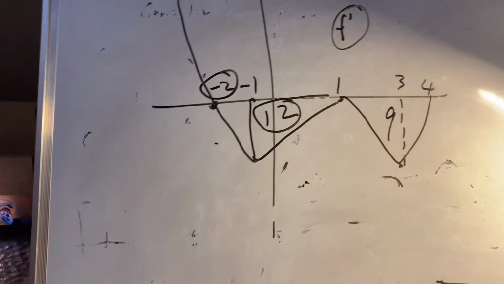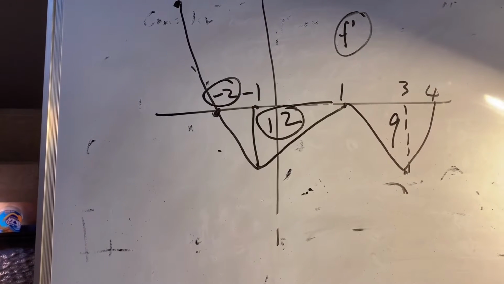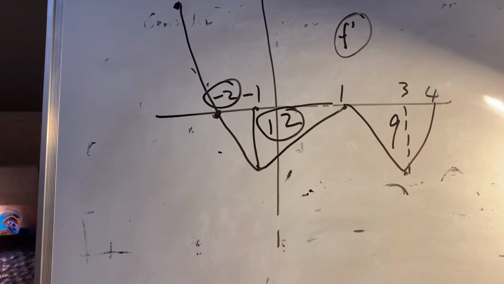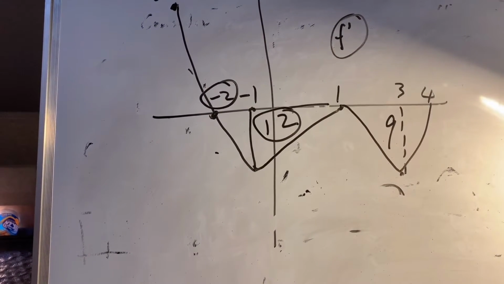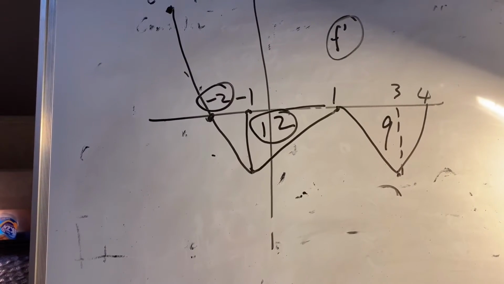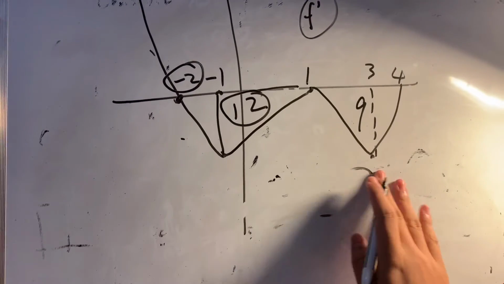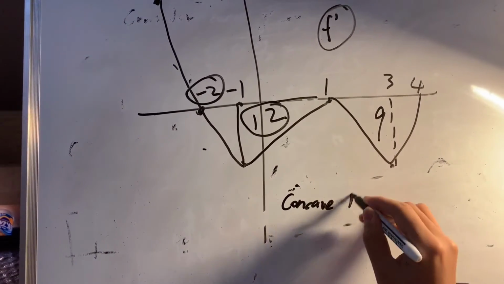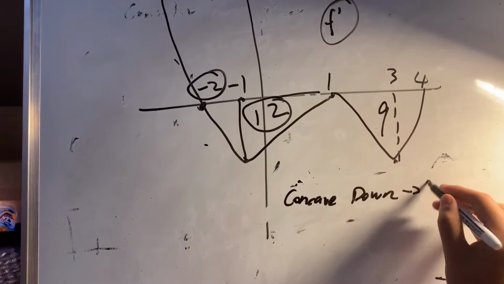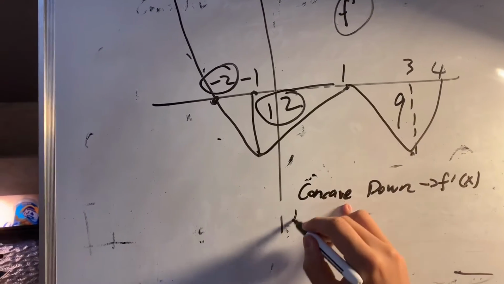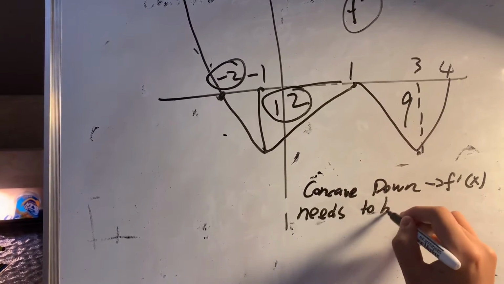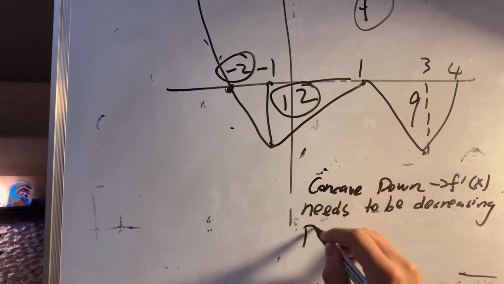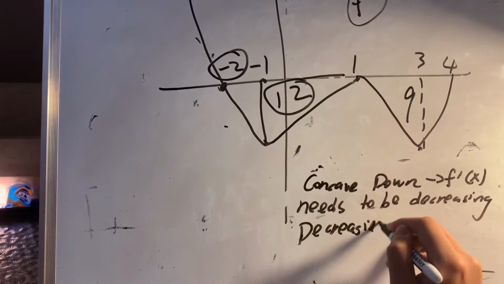Now let's work on the second problem. On what open intervals contained in -3 less than x less than 4 is the graph of f both concave down and decreasing? Give a reason for your answer. So let's first understand the criteria for concave down on the f' graph. Concave down needs f' to be decreasing. Decreasing needs f to be negative.